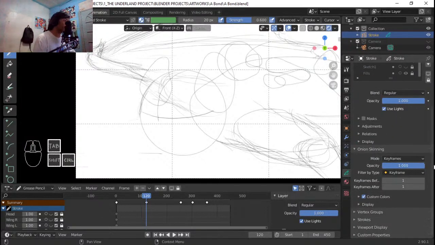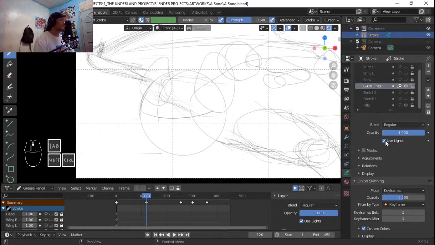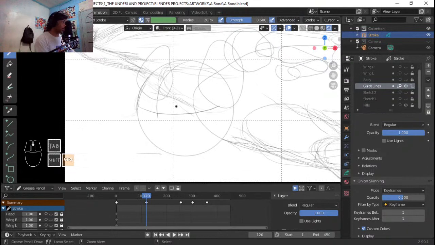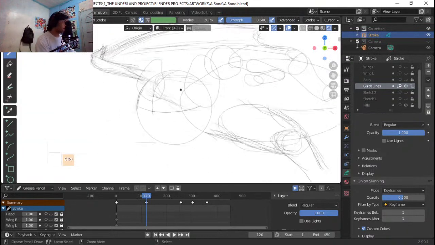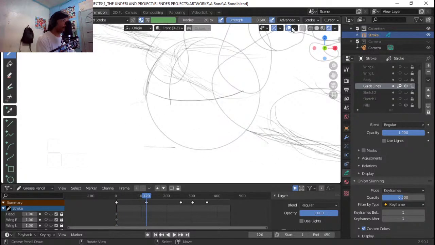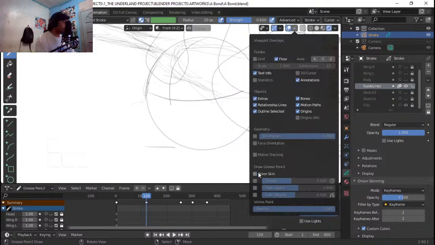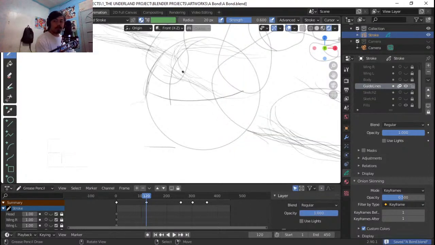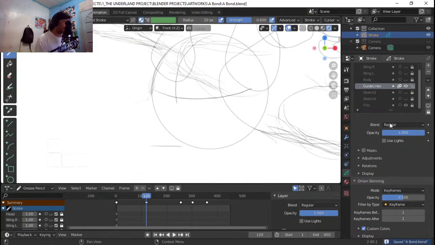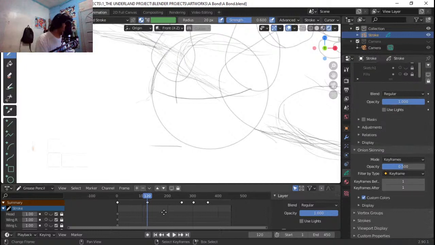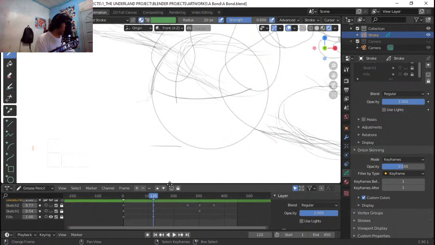What do we do here? Do I need to increase the opacity? No. 0.5. I'm not seeing the onion skin. Okay, well, I don't know how to fix this. Let's see. Ah, well. It would help a lot though if the onion skin is working. For some reason it's not. What do I need to do?